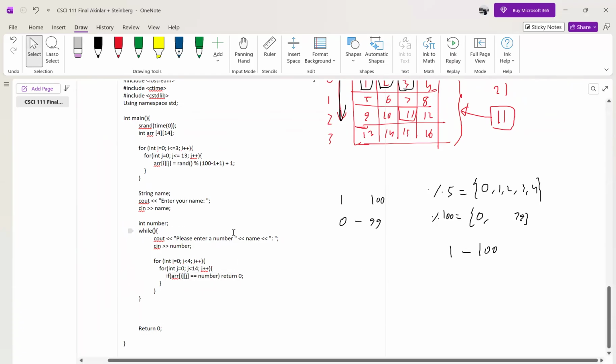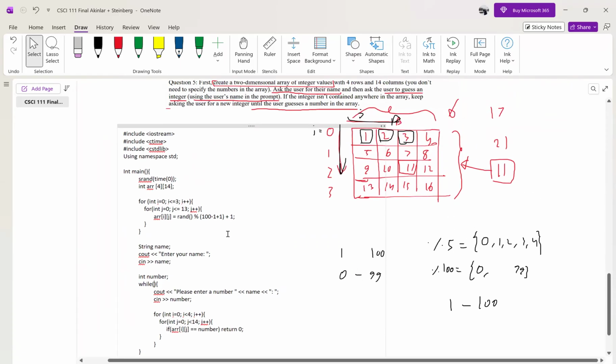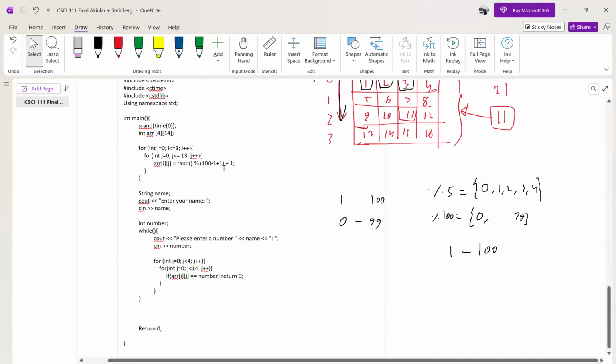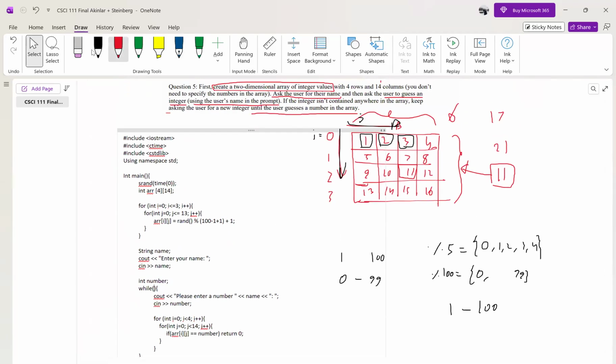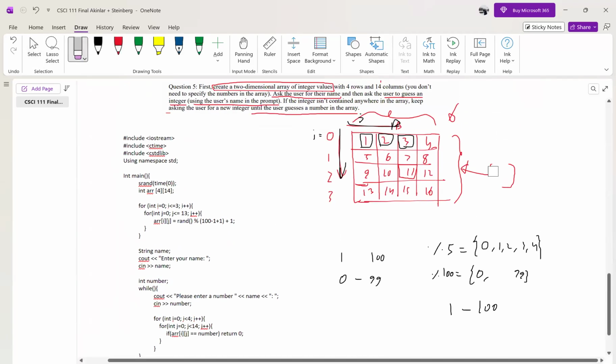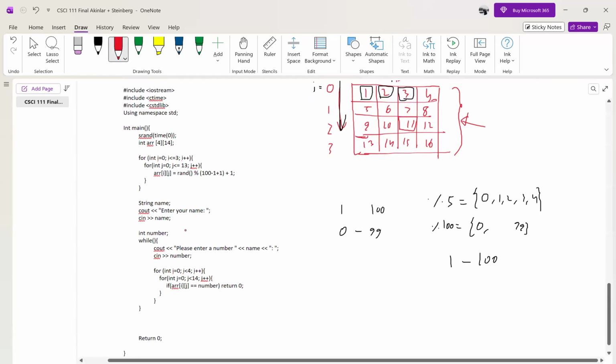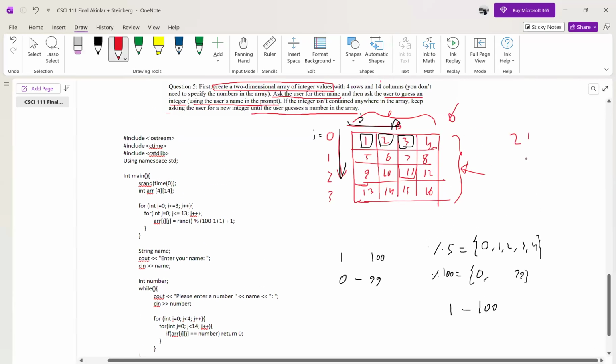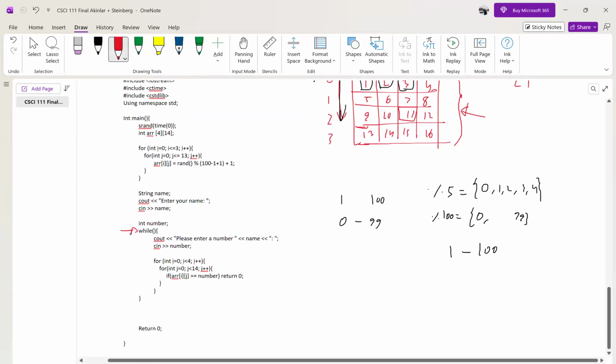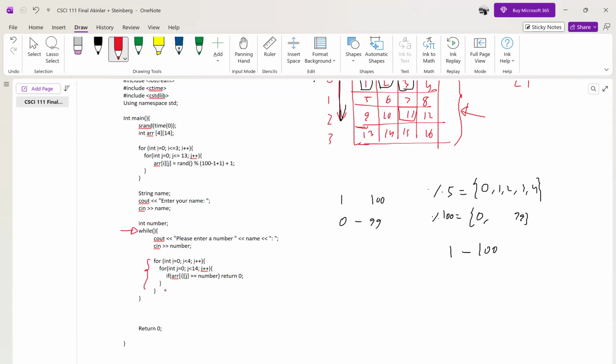And what's the condition? Since we don't have any particular condition, right? Initially, when I did the program, say I just made this array, right? And then I asked the user, hey, user, input a number. The user entered 21. So we're going to go inside the while loop because we have to check, does the 21 exist in the array? And we're going to go through this checking process, and none of them will pass because none of them are equal to 21. So then it's going to go back up again and do the same process again. Ask the user to enter the number, check this, and do the same process.